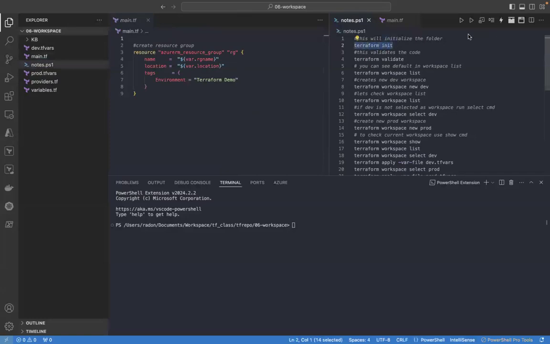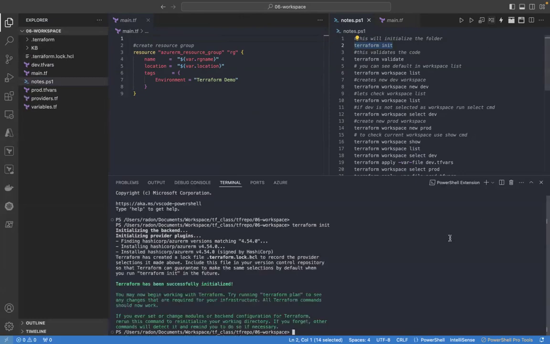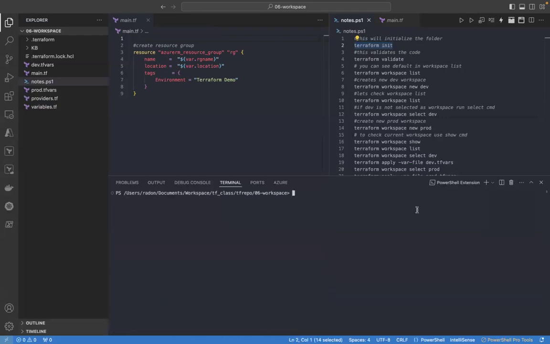Let's do that first. So I have initialized this folder now. And let's validate the code. So it says the configuration is valid.